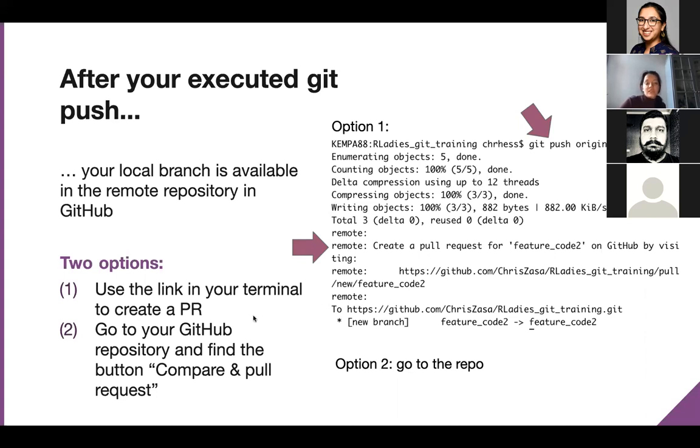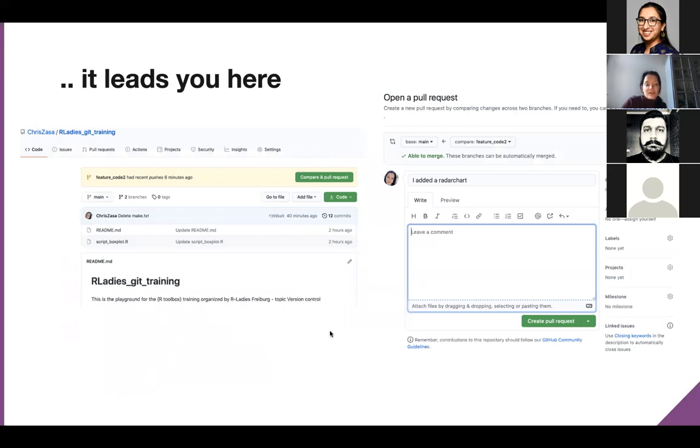But you can also just perform the push, and maybe you have to leave for your gym session or whatsoever. In the evening, you want to finish and start this pull request to inform all your collaborators. You can also go to the GitHub repository page, and there will be a notification to finish what you pushed and to create this pull request. And this is what it looks like.